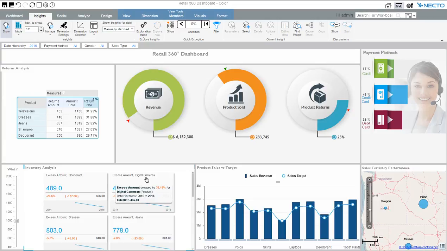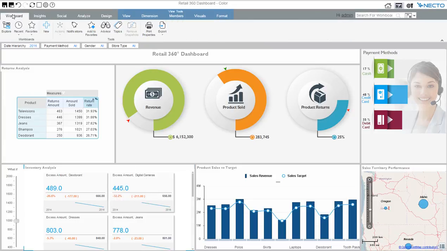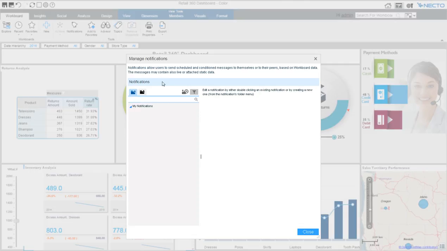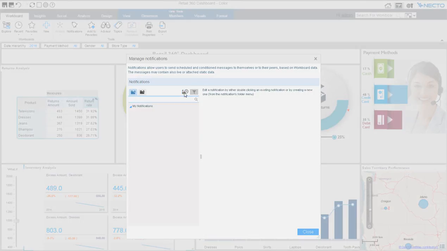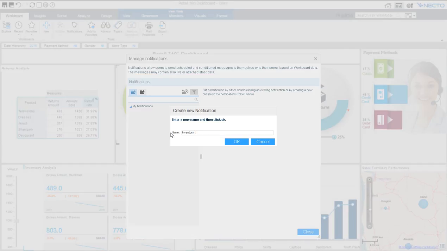But I don't want to go to Necto every day just to see if there are any issues. I can ask Necto to notify me whenever there's a new inventory issue that develops. I'll go and define a notification using the Necto notifier. I will add inventory issues.